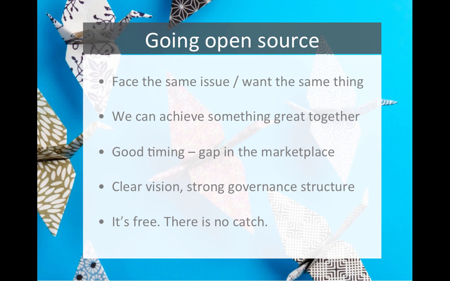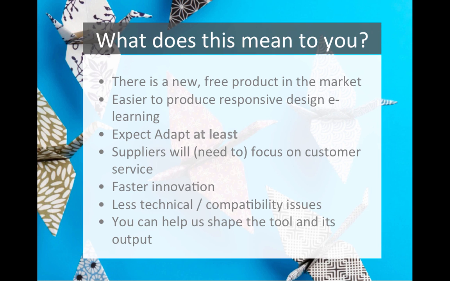We often get asked, but where's the catch? And I have to say there isn't one. We haven't yet got an authoring tool, so you still have to be a developer, or you still have to have a developer around you to work with it. But in principle, it's out there, it's free, and the authoring tool is coming. And what does that mean for you? Well, it means there's a new free product in the marketplace, which makes it easier to produce responsive design e-learning.